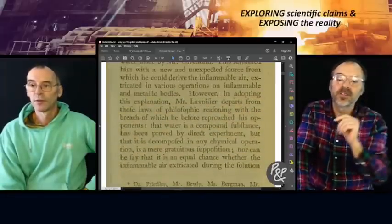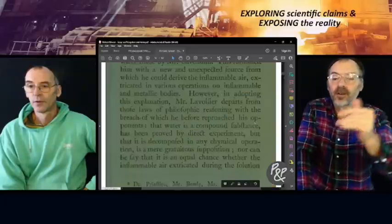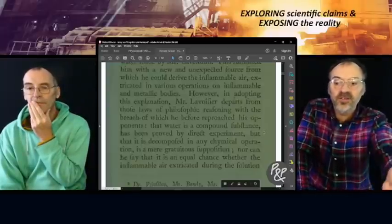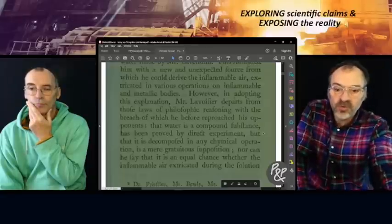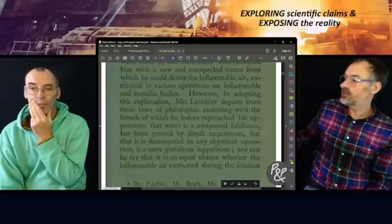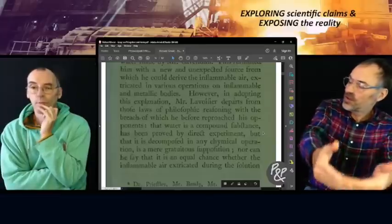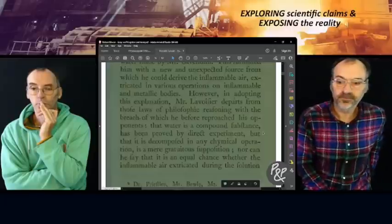However, in adopting this explanation, Mr. Lavoisier, he's talking about Antoine Lavoisier, that French magician, departs from those laws of philosophic reasoning with the breach of which he before reproached his opponents. So in other words, he's challenging his opponents, he's actually using the same kind of tactic on himself.